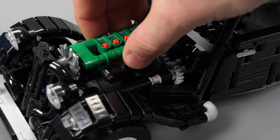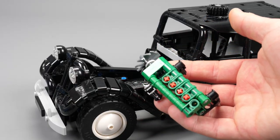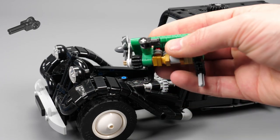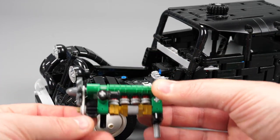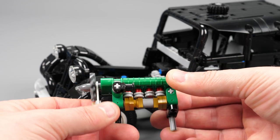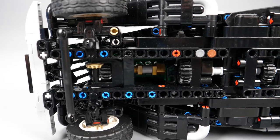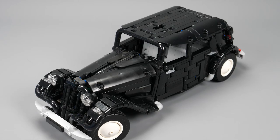Then the engine is put on the car with the Technic axle 1.5 connector, also called the Technic pole reverser, which enabled me to place the engine half a stud lower than a regular connection, for instance with gearing 12 and 20. That is why I use a couple of gears of 12 and 12. Yes, I said half stud. Be prepared to hear this sentence a lot, because all the bodywork is made using this technique.